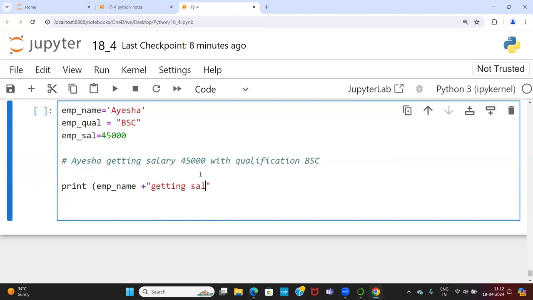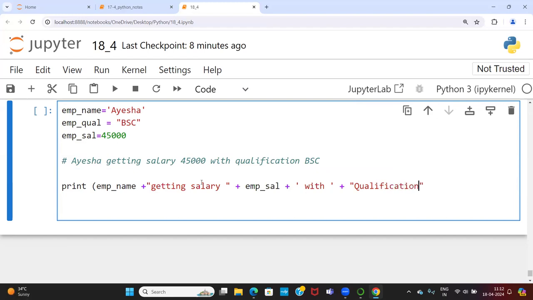Then again the employee salary, EMP underscore salary, with again string concatenation, then again the qualification. With qualification, I want to give the string again. So this is complicated, right?